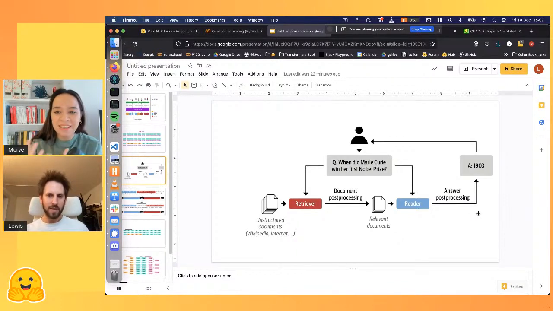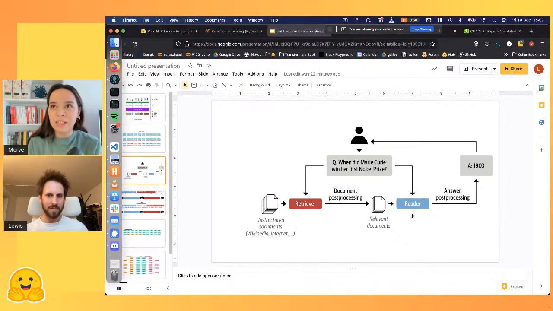And this is where extractive question answering takes place, where we know that we can extract the exact answer from the documents, as opposed to generative question answering, where the answer is generated, not extracted.